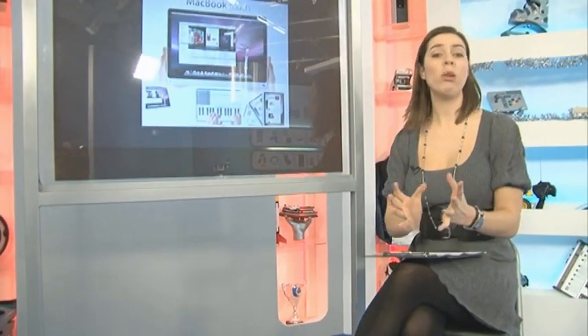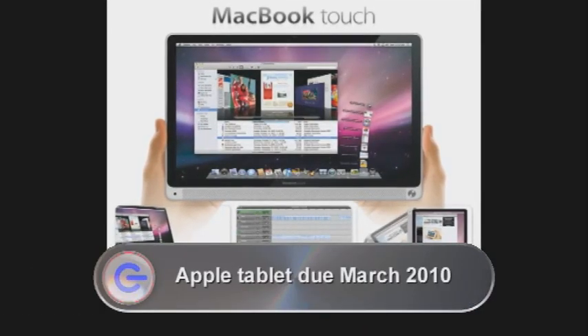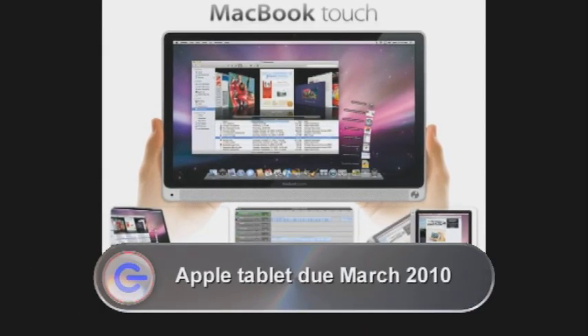News time now. First up, if you've been holding off buying a MacBook because you're waiting for that ever-elusive Apple tablet to emerge, you might be in luck. Rumour has it that Apple is ready to greenlight manufacturing of the tablet in China in February, due on sale as early as March. The Apple tablet is reported to have a screen size of 10.1 inches with capacitive multi-touch capabilities, and with a price tag of around $1,000, it could become the must-have gadget for 2010.